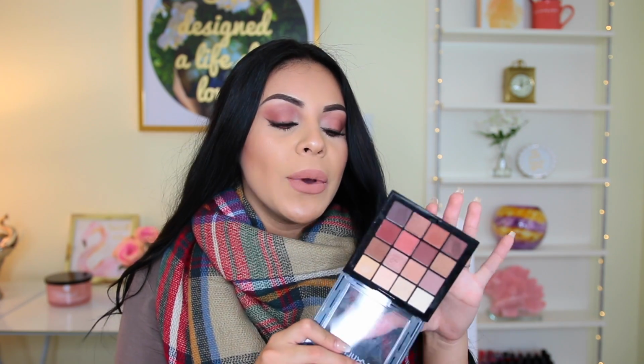So if I were you guys, I would honestly just save my money, splurge on an Anastasia palette, or just save your money in general and get a Wet n Wild Comfort Zone palette or something, because like I said, some of them are really pigmented, but their eyeshadows are not mind-blowing, and some of them you do have to build up more than others. So for an inconsistent palette for the price, I would just go and get something different.